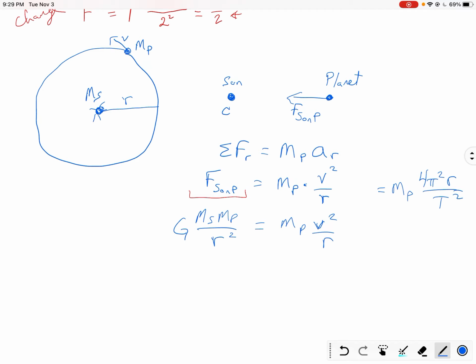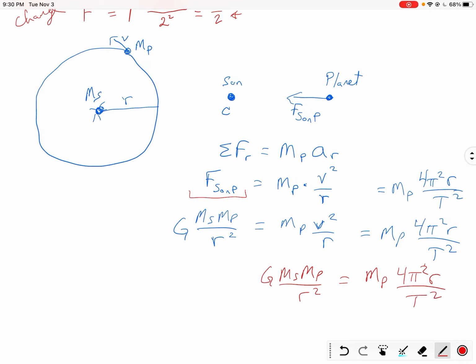Obviously, there's another way to express it. This one actually might be a little more intuitive because we quite often talk about the amount of time that a planet takes to go around the sun. For the Earth, that period is 1 year. So to express it maybe this way might be a little more instructive. So let's go ahead and use that expression. Let me just kind of put this together. We can make a few more observations.